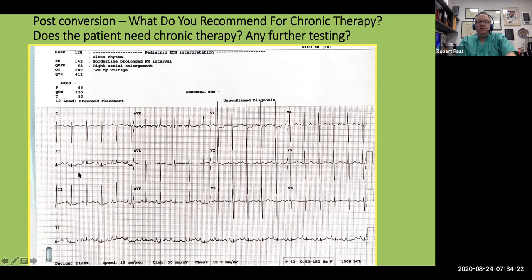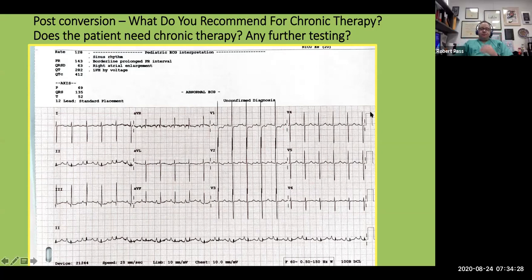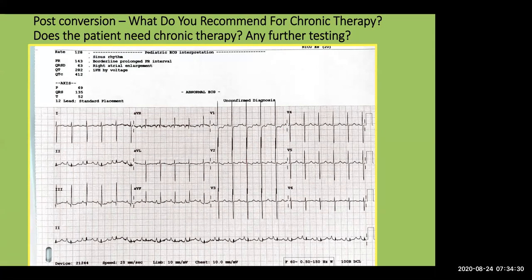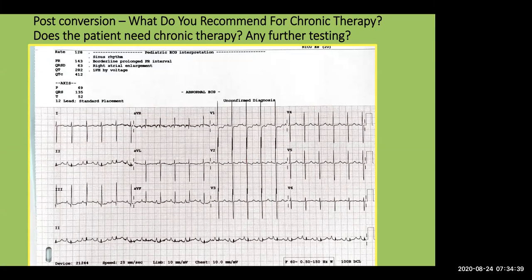Okay, I think we've beat this case to a pulp. Can I ask a question, Dr. Pass, about digoxin? Grace Kong, of course. For the digoxin, we often don't use digoxin in patients that have accessory pathways. For this patient, how did you know, before looking at a baseline EKG, looking at just his tachycardia, that digoxin would be okay?